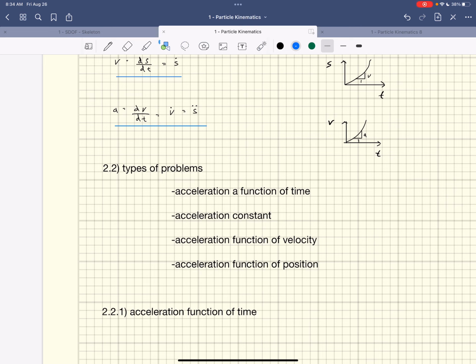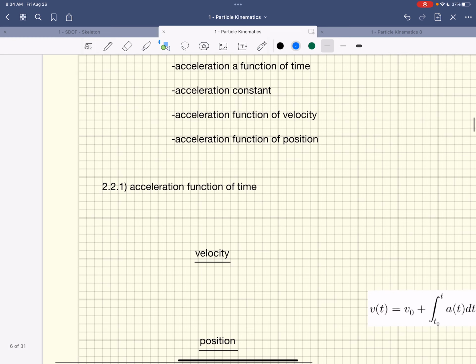Because the more you compress the spring, the more force you have. The more force you have, the more acceleration you have. The less it's collapsed, or the less it's deformed, the lesser the force, which means lesser the acceleration. Okay. So we're going to go through each of these problems and how to solve them. We'll write down those things.